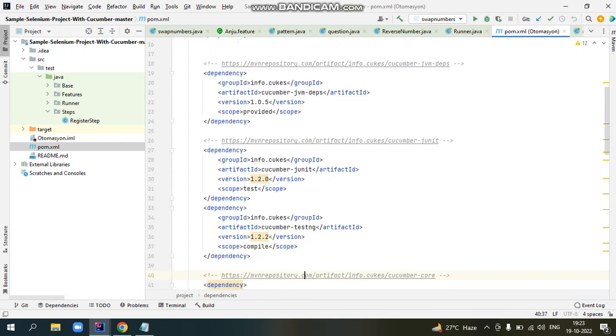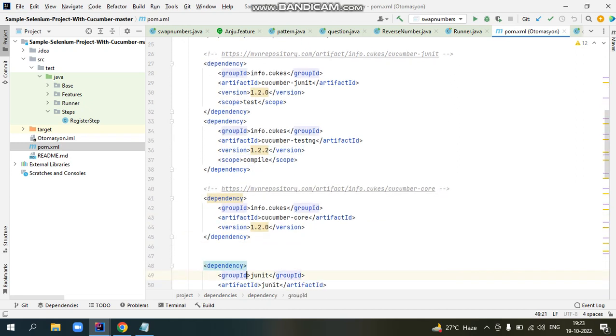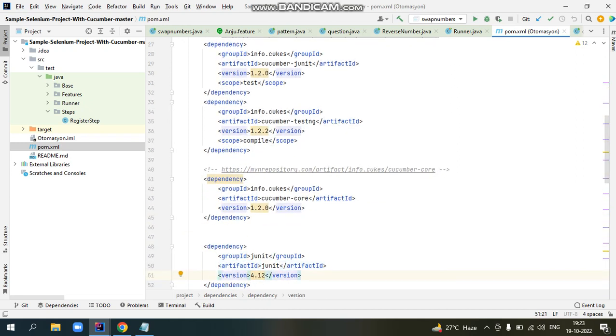You can also use Cucumber TestNG, but I will explain Cucumber TestNG later, because today I am explaining how to use Cucumber technically in our automation framework project. Next is info.cukes, where I'm using cucumber-core. You find these types of libraries by searching in Google.